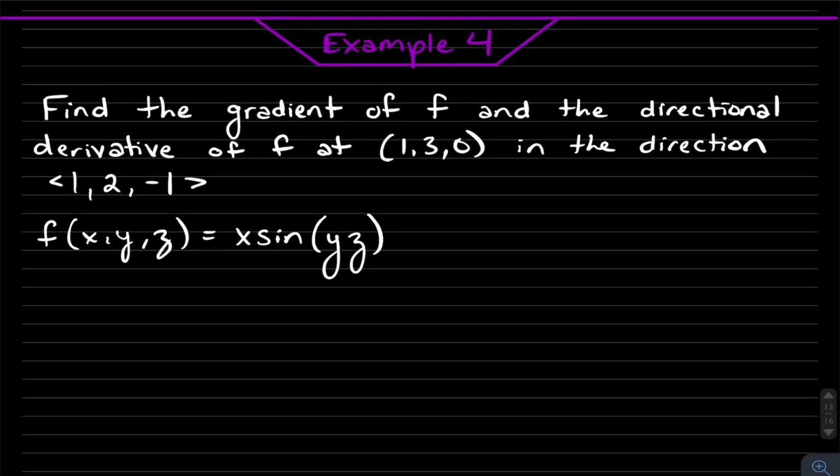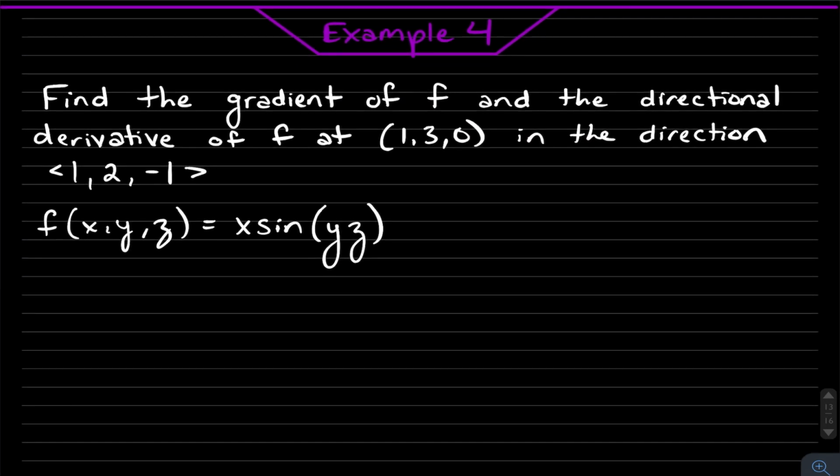So let's do some practice with gradients, okay? Because that's cool and all, we're learning about gradients, but we actually have to apply what we know, right? We have to be able to solve problems and do well on tests, hopefully, and bring decent grades back to our parents and stuff, kind of. And so we want to find the gradient of f and the directional derivative of f at (1, 3, 0) in the direction (1, 2, -1). Okay, and we have our function below.